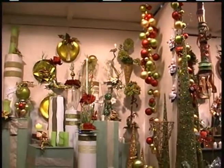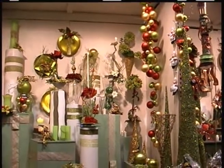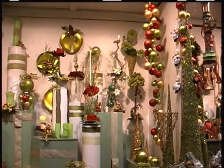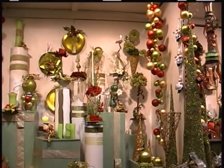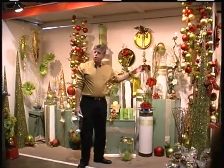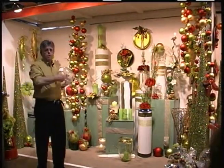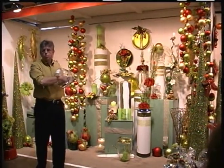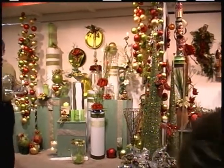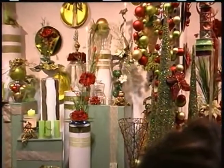Now why do I bother with this mechanics? There are a lot of wonderful, lazy designers, and that's usually me, who will take a candle like that and just sharpen the point, you know, spit on it and put it in there and hope it stays. See the green balls in the vase? They come right through to give the illusion that it's one vase. And I did that by simply putting a piece of tape in here, putting two balls together, and they're glued up inside here, and the one on the top vase is just sitting in there. Okay? But it helps to create that illusion that you're dealing with one vase.